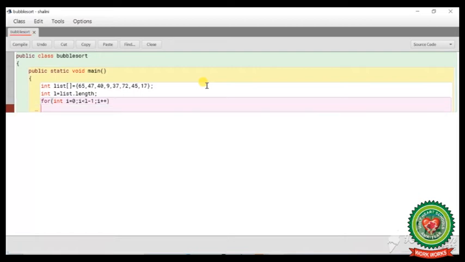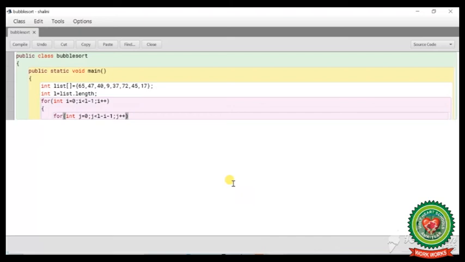And here, as I do not have to select any minimum element, I will start with the second loop. For int j is equals to 0, j less than L minus i minus 1, j plus plus, and then bracket close.